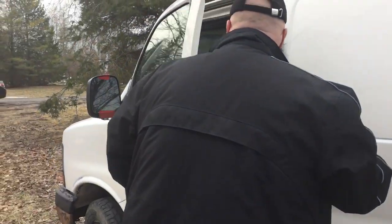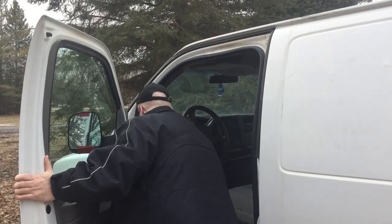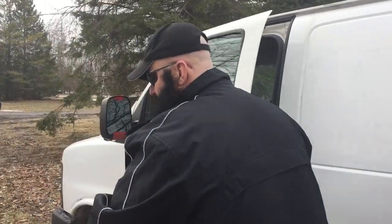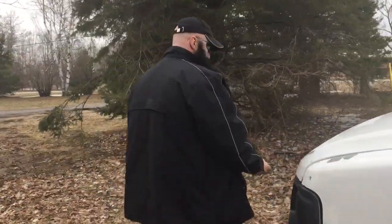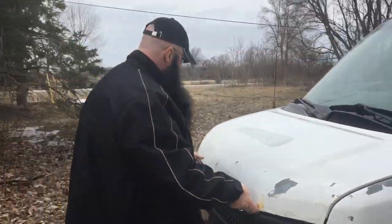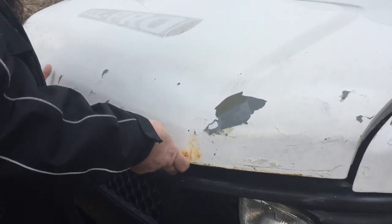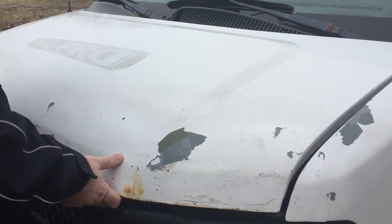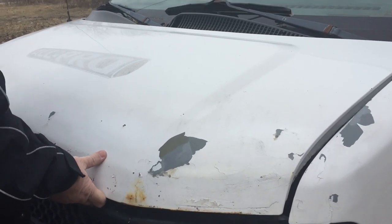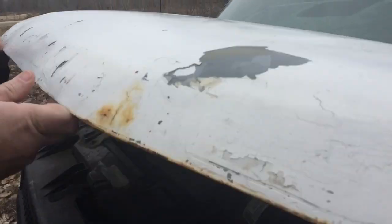Actually, you know what? Forget the keys. He can't make it. Shoot. You start it up though? No. Yeah. That looks like house paint. It's okay. We're going to repaint it anyways. Take off that old all pro logo and put a little ghettovanadventures.com on there.